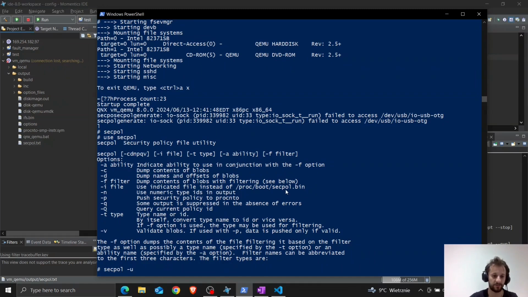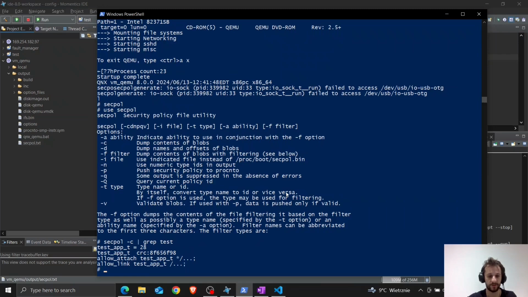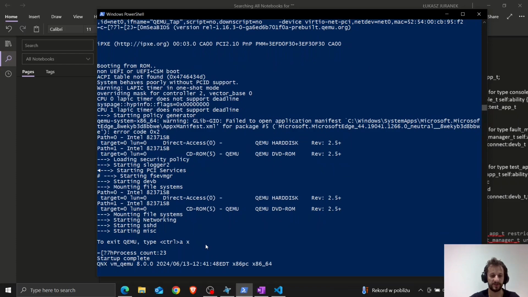We can use the secpol tool to check what the contents of the secpol bin are. Grep test. We have this test app secure policy there, so it was compiled into a binary, so we should be fine.